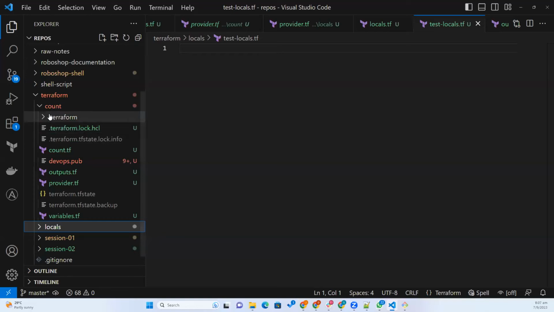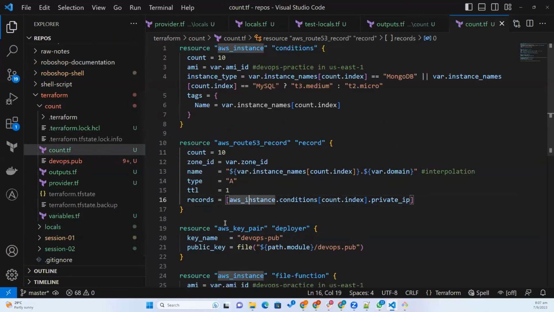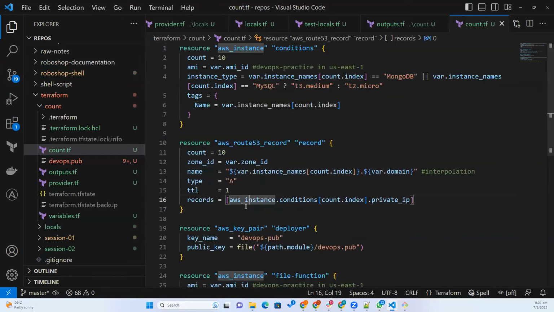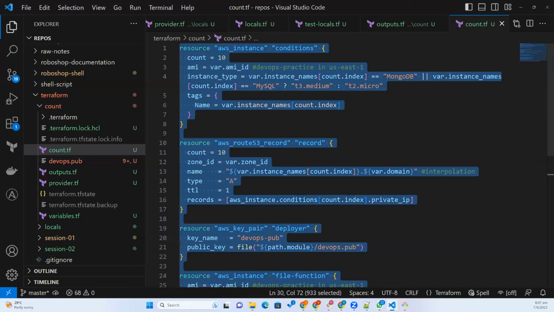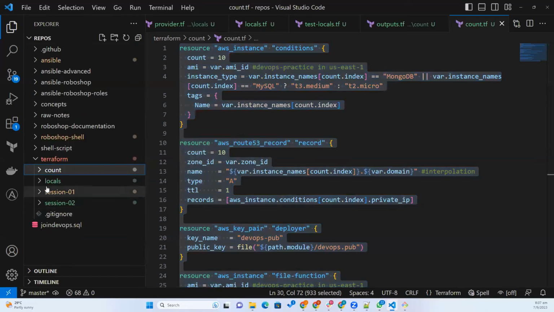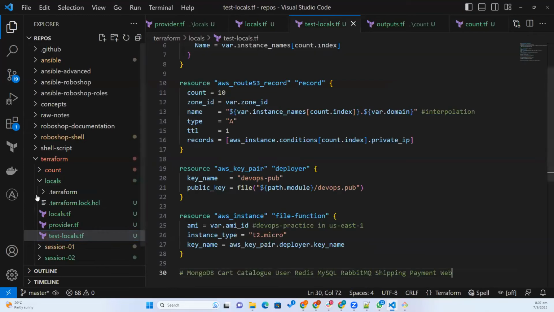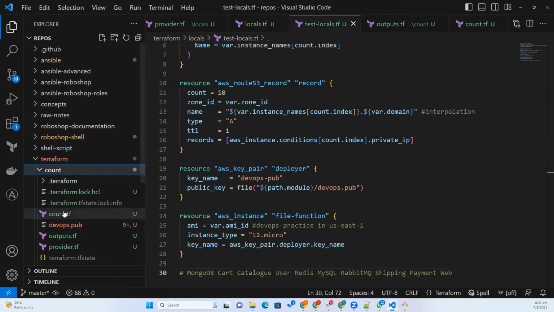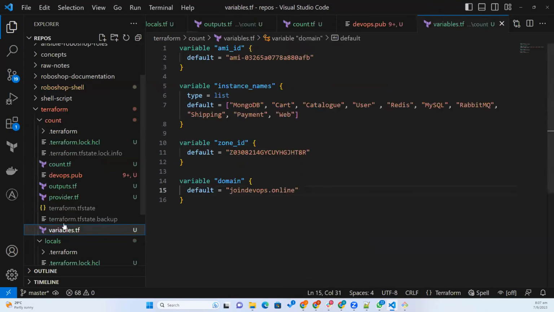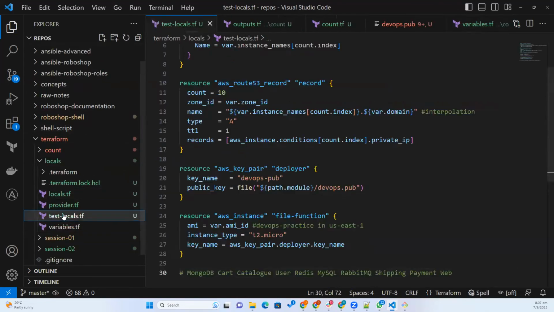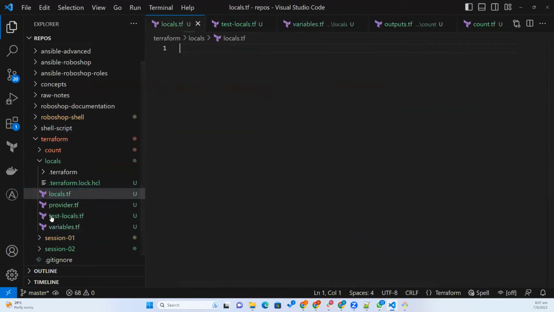Okay, let it remove. Let me take this and improve it through locals. I need variables also. Okay.